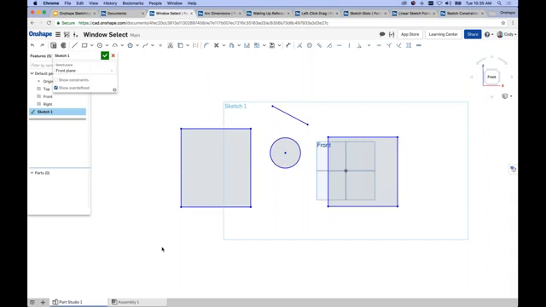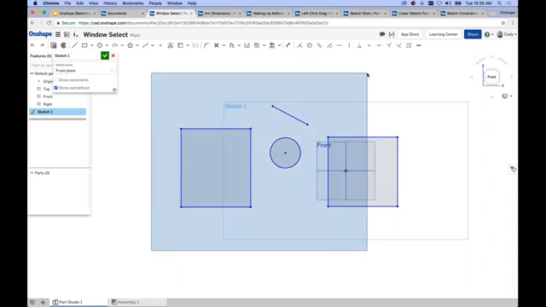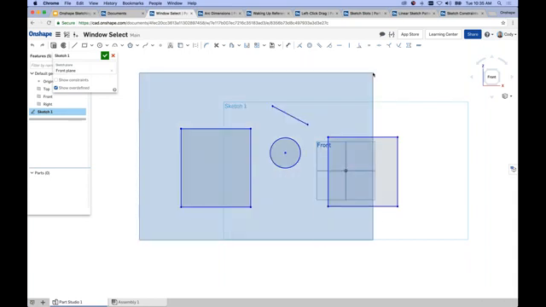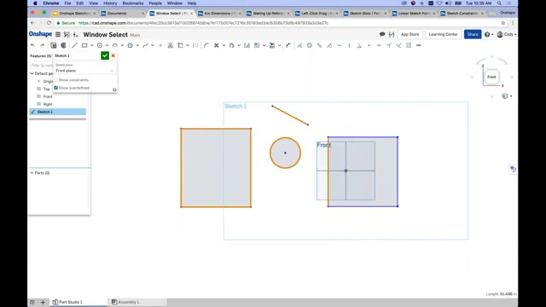Now, if we do this the opposite way, right, if I go from left to right, watch again the lines on the top and bottom of the rectangle. They are not selected, right? This line and this line were not selected because my window did not fully encompass those lines, right?